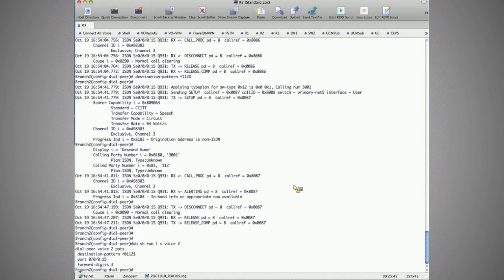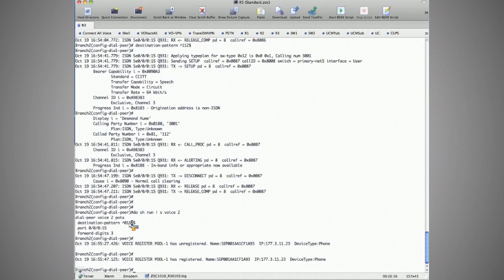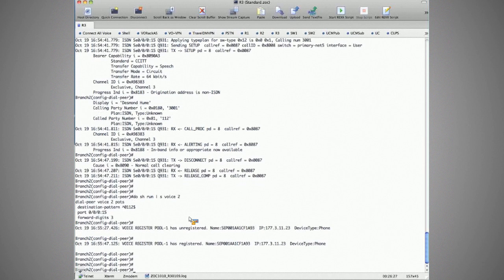So, you might ask, what about dial peer voice 2? Well, yeah, what about dial peer voice 2? If it doesn't strip this digit, in other words, regardless of whether we have digit strip or no digit strip configured, it effectively is no digit strip when we have the caret. If we didn't strip this leading 0, then how did it go out with only 3 digits? Forward digits still works properly because forward digits is a hard number saying this is the number of digits from the right most significant to the left least significant number that you want forwarded out, period. Doesn't have anything to do with digit strip or not.